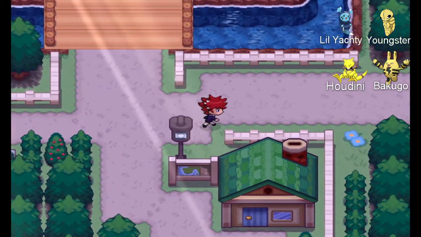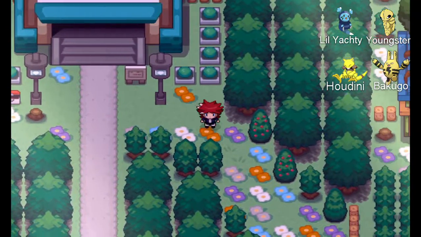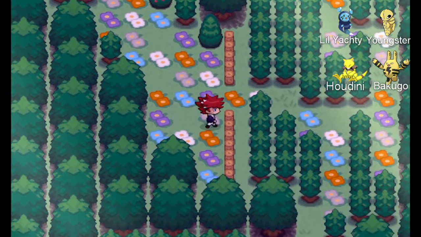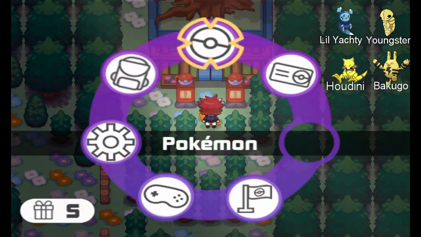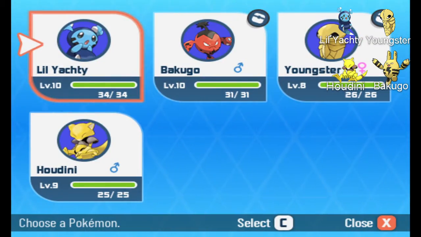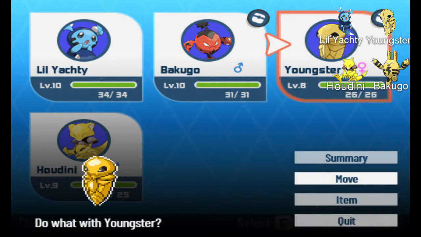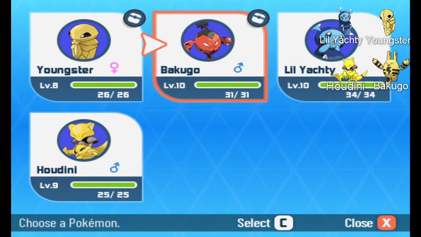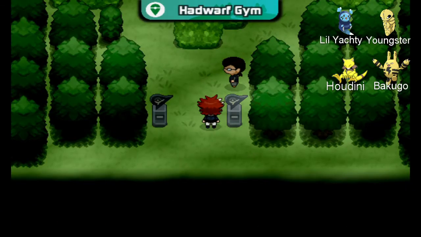So then we go over here. And I'm not sure what this gym leader's type is. So that's going to be fun. Let's see. Who do I have first? Okay. I think I'm only going to really gain experience from the gym leader and, like, the people inside.